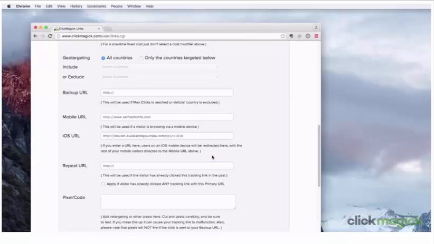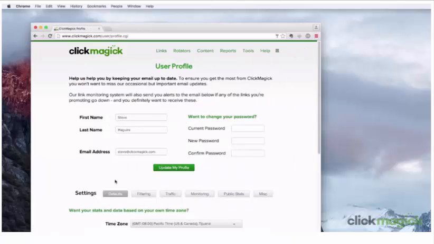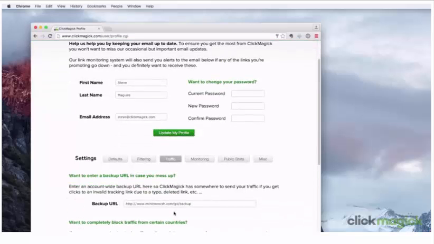And if so, then I would find out why and get that corrected, edit this link, and come back to it. Now, if you've gone through these 4 links and you're still not finding the bad URL that's generating the 404 error, then there's one other location you should check. And that is, you go up here to your user menu, you pop that down, check your user profile, and in this we have some default system settings, and one of those is called traffic. And we have a backup URL here that gets used if you ever enter a URL in Magick, and Magick cannot find out what link it belongs to. It will use this backup URL.